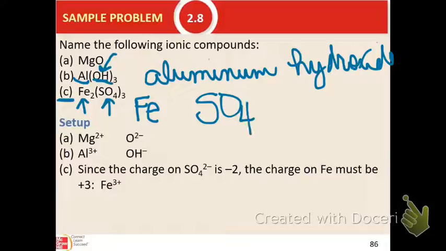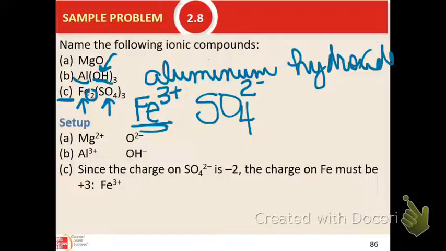I know the charge on sulfate is a -2, but also this 2 right here, where did that 2 come from? From that crisscross method that was used. So I'm going to uncross this. This was a -2 charge. Well, where did this 3 come from? It came from over here. So what is the charge on this particular iron? It is iron 3. So that must be included in the name.